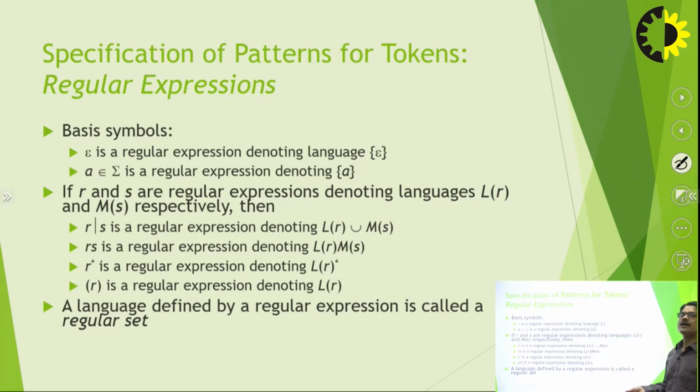Then again, if two regular expressions are there, if we make the union of these two regular expressions, we again get a regular expression as a result. So if you apply a union operation on these two regular expressions, definitely we get a resulting regular expression. Similarly, the concatenation operation also generates a regular expression for the two inputs. Then closure is also a regular expression of a particular regular expression.